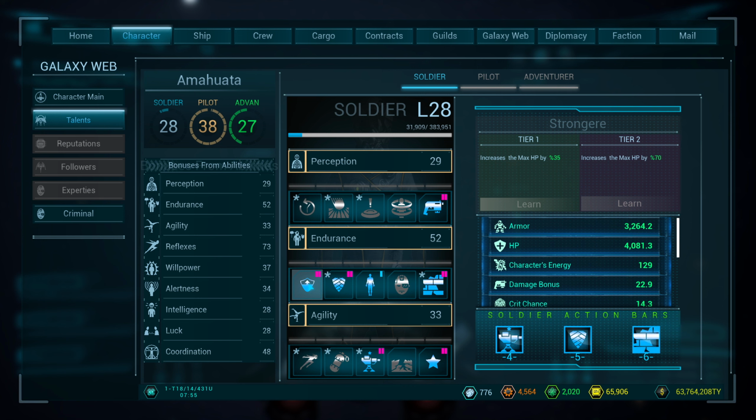Now on to endurance. The max hit points definitely will help you, especially if you want to take on things that are much higher than your level. It's going to make a big difference. Dynamic shield is interesting. It does work.